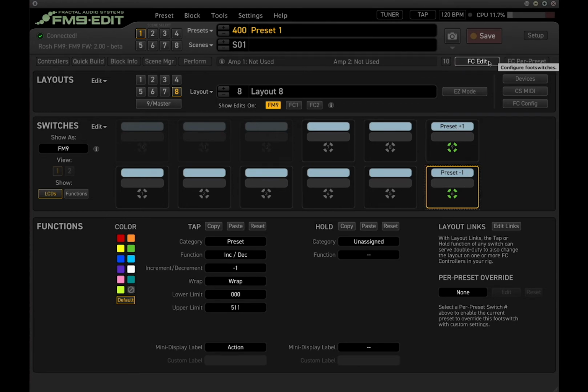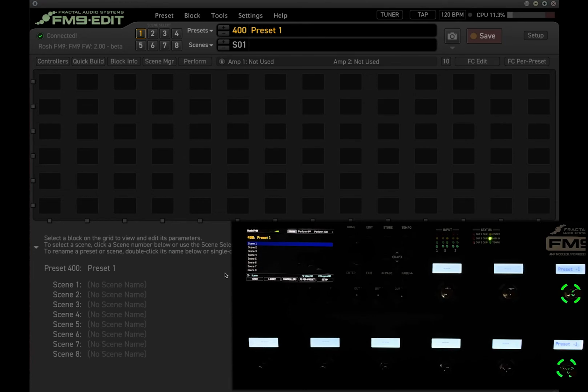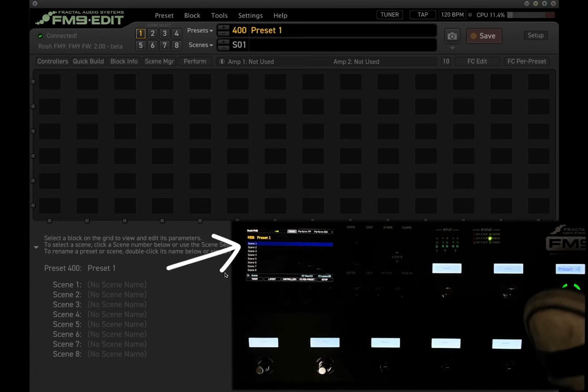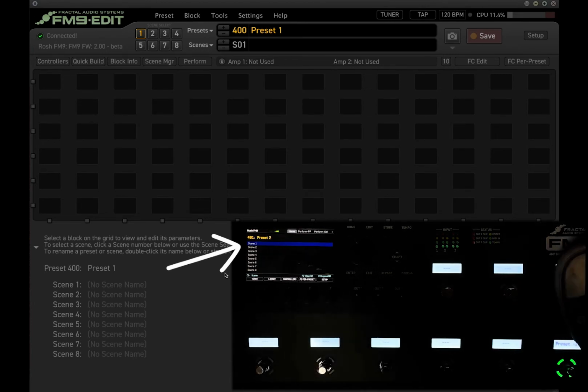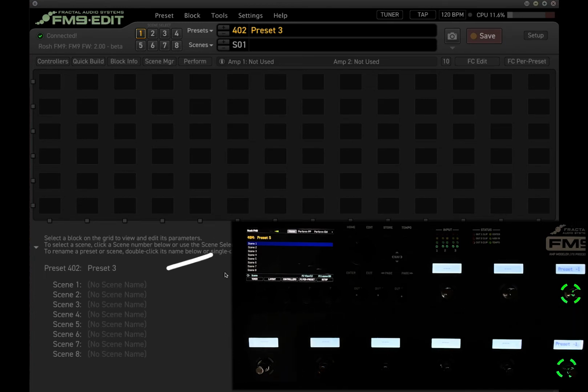So let me demonstrate that really quick. You'll see my foot go into the frame. And what's going to happen is if you look into the LCD screen right up there in the upper left hand, right now we're on preset 1. If I hit this, we go to preset 2. We go to preset 3, preset 4, preset 5, and so on. So imagine this was your set list. You're navigating through each song. You play through an entire song.